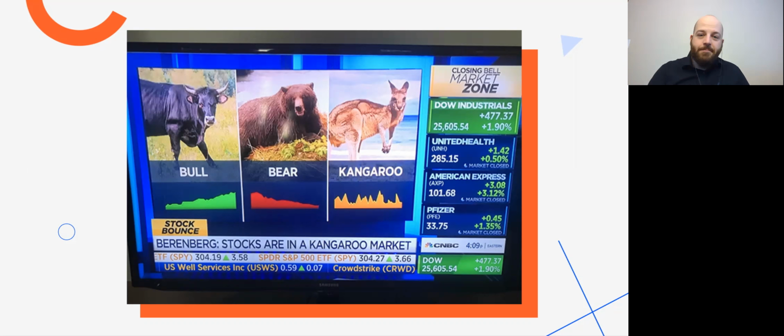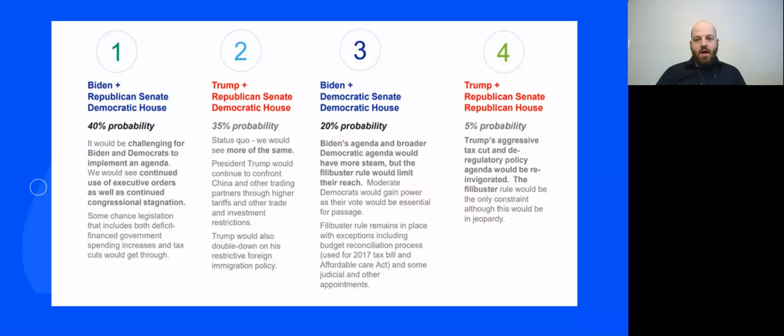So what I want to get into now are the different probabilities. Of course, this slideshow was created before the election, right? So we had to get it all approved and get all our information together. So we were looking at a few different scenarios. Obviously, the one that I've just mentioned that we're going to be talking about today is scenario number one, which Moody's thought was the highest probability. So this is their baseline from August.